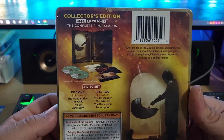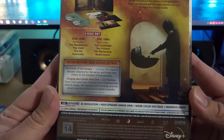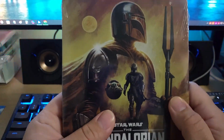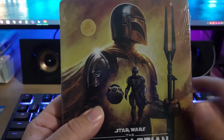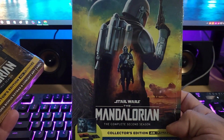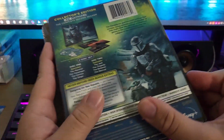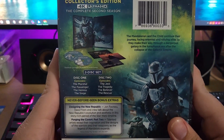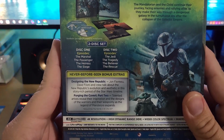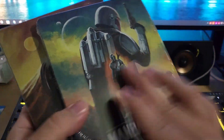These finally dropped after being exclusive to Disney Plus for so long. And I say these because they dropped season 1 and 2 back to back. So I'll be unboxing both of these for y'all right here in a moment, with the Mando and Grogu. So let's start with number 1.